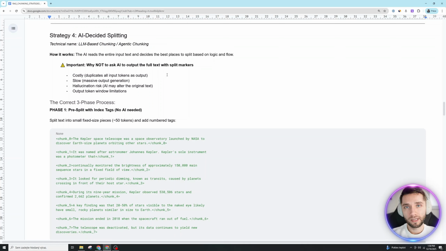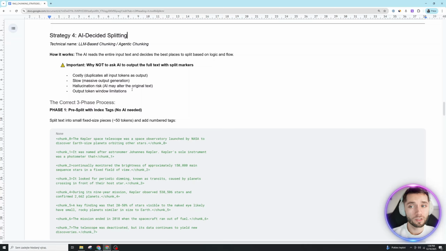And as you know from the nature of LLMs, they can hallucinate, and when you have really sensitive content, you don't want the LLM to output the exact same content that you input, because it can shuffle some characters, change some meaning, or hallucinate. Also, it's very slow, with massive output generation. If you were to take an entire document and put it into the LLM, you would need it to output the entire document without any single character changed. So there is quite a huge hallucination risk.